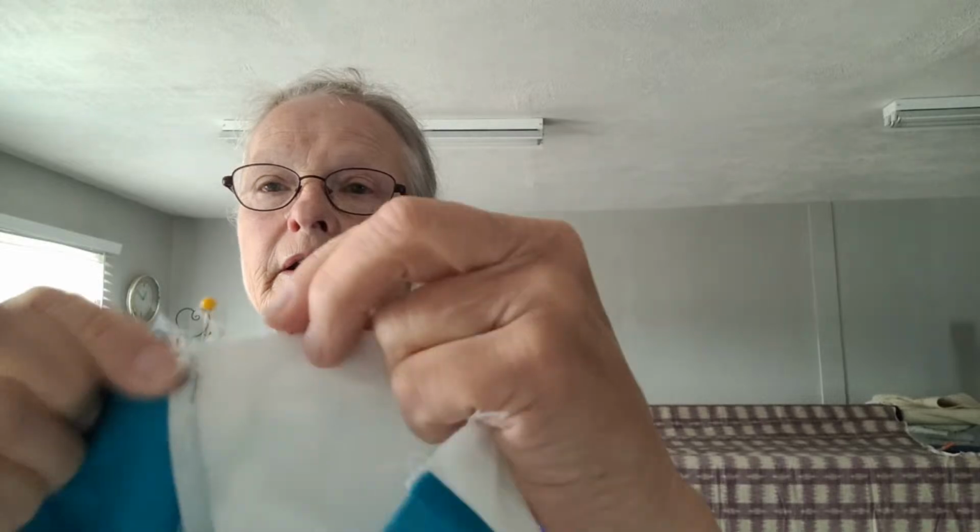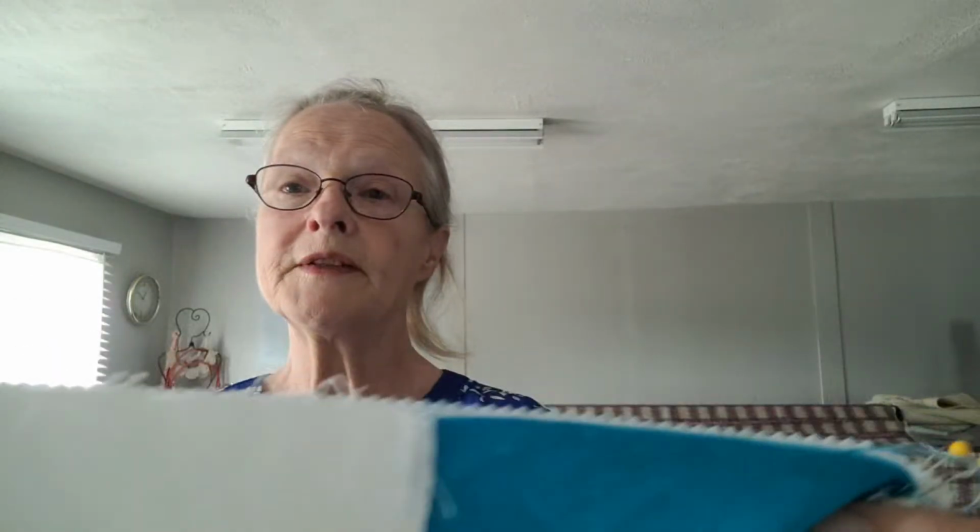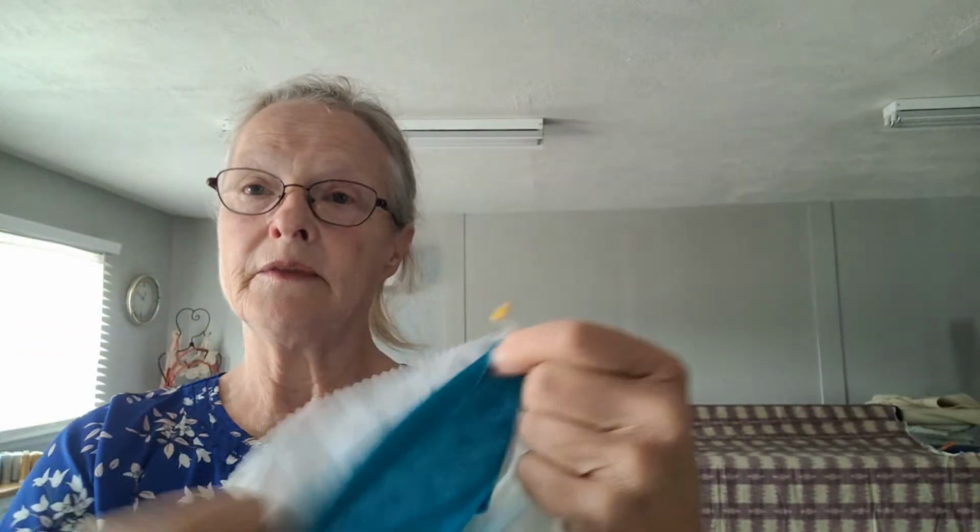I'm going to make sure that my seams are laying flat in the direction that they're supposed to go. And then I'm going to match these two here, and then I'm going to pin. And then I'm going to match the edge of the border and the edge of the quilt top. And then I'm going to sew from the center out to the edge on one side, and then I'll do the opposite on the other side.